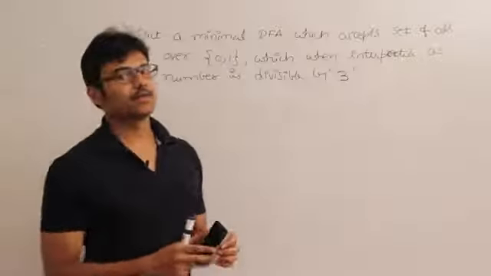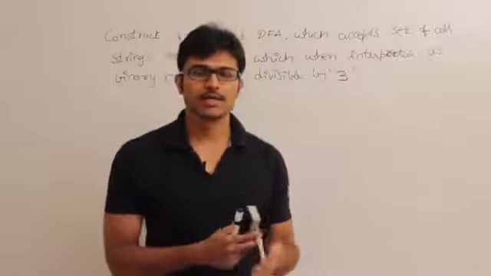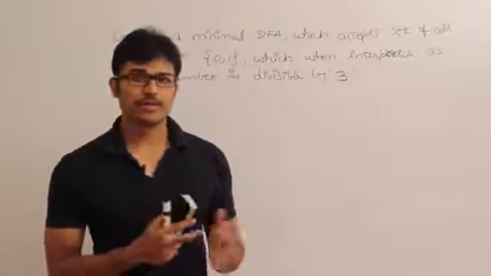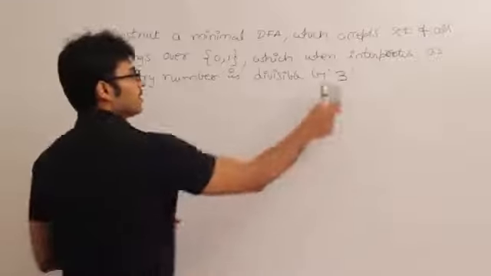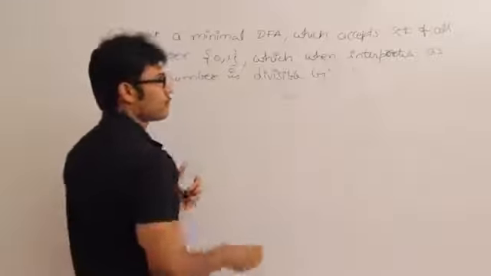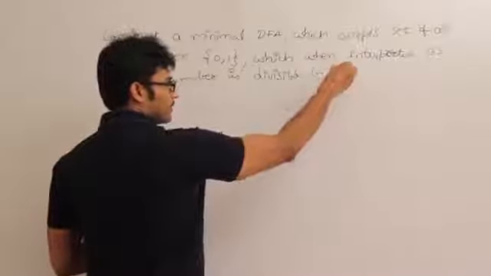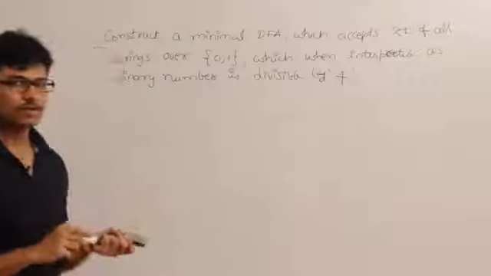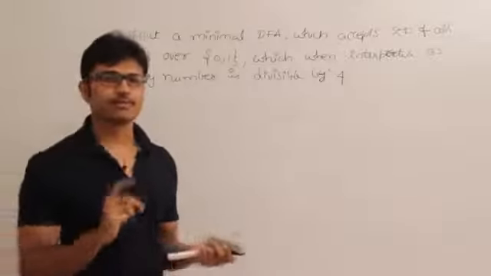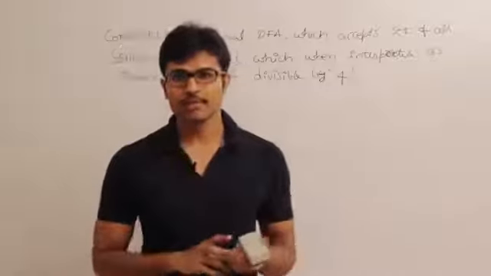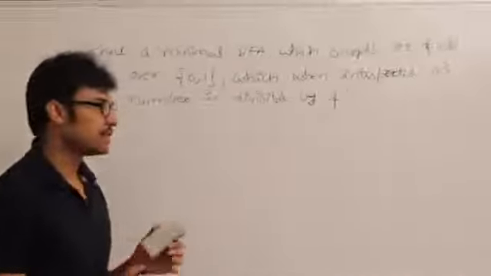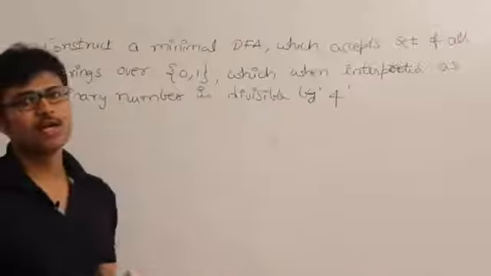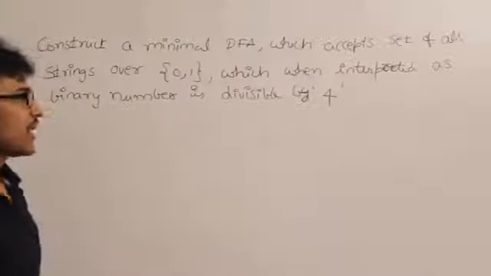Now let us extend the previous problem a bit. We have seen binary numbers which have to be divisible by 3. Now I can even say 4: the number has to be divisible by 4. We have already seen that if the problem is about divisible by 3, we have 3 states; if divisible by 2, we have 2 states. If the problem is divisible by n, we have n states. In this particular case, the problem is divisible by 4, therefore I think we should have 4 states.